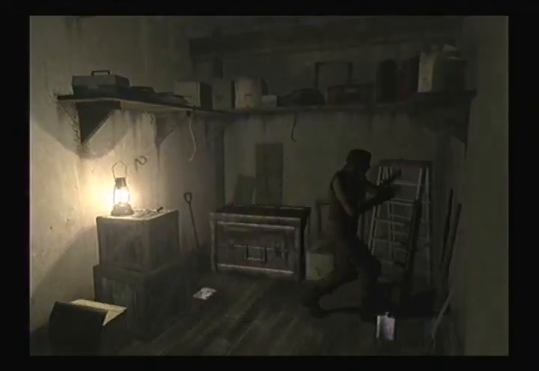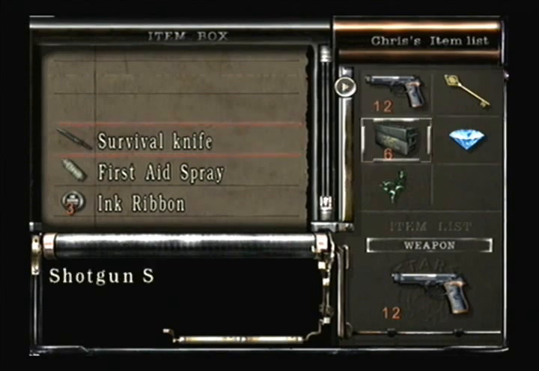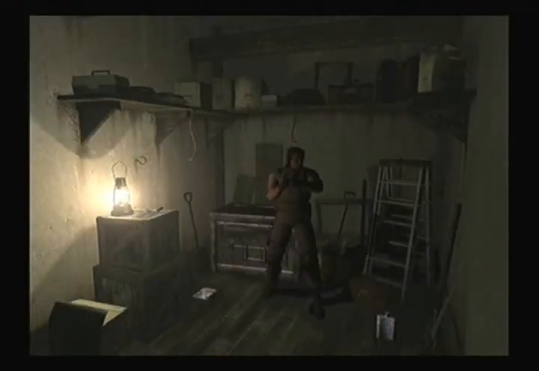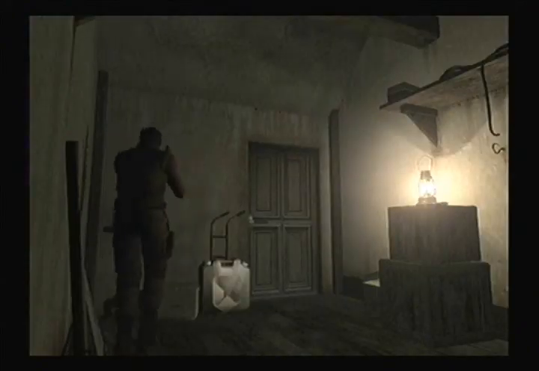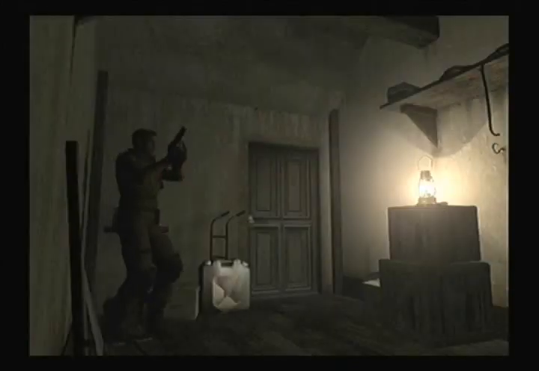Item box! Yay! Right, let's chop some stuff off before we start screwing around. Right, first, ink ribbon. No, so I have a knife even gone. Shotgun shells, we're going to drop those. What have we got here? We have got first aid spray, an ink ribbon. If there's a typewriter in here, which there apparently is, then I'm going to go use it in a moment. What else we got in here? We've got a fuel canteen. Another small key, or old key, which I can't use right now. I want to use a typewriter, damn it. Oh, have I got to take that first? God's sakes.